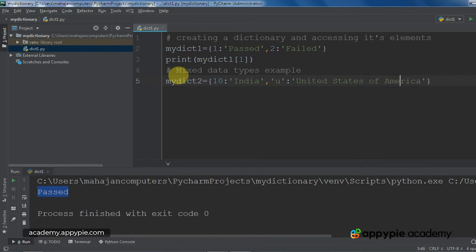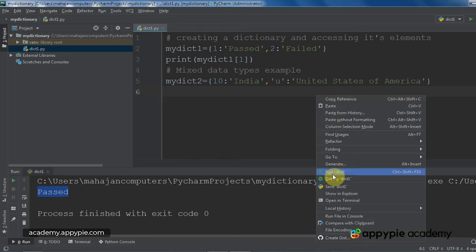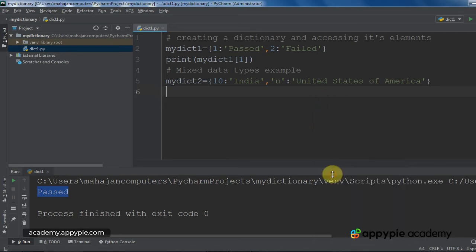Now as you can see, what I want is, if the user wants to print India, the user will be supplying the key 10, otherwise the user will be supplying the key U. So you can see there is a combination of integer and string keys. So run this program. Okay, let me use a print statement, print, and here I am going to write my dict2 within square brackets.